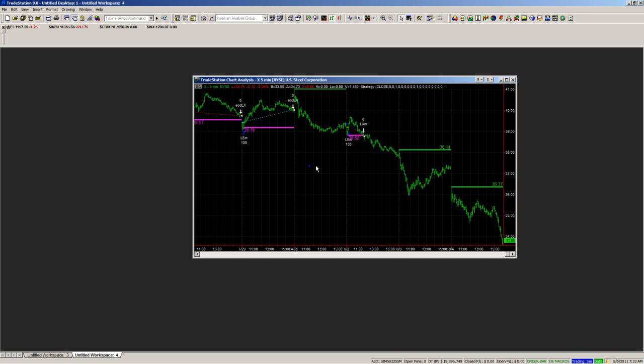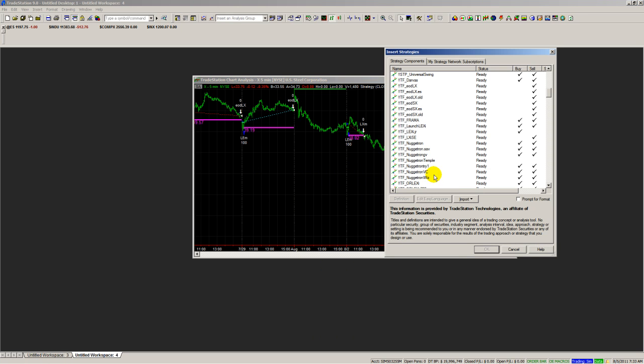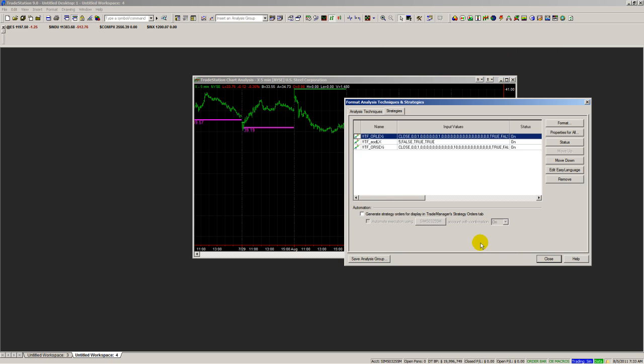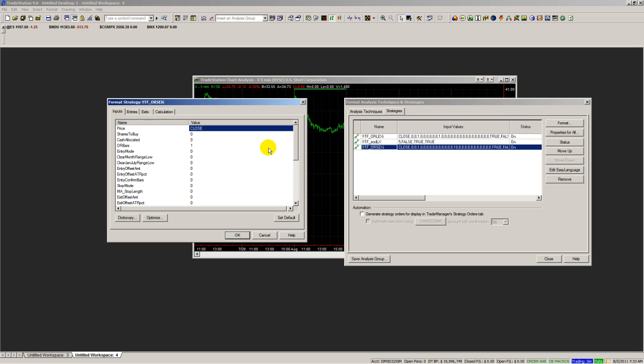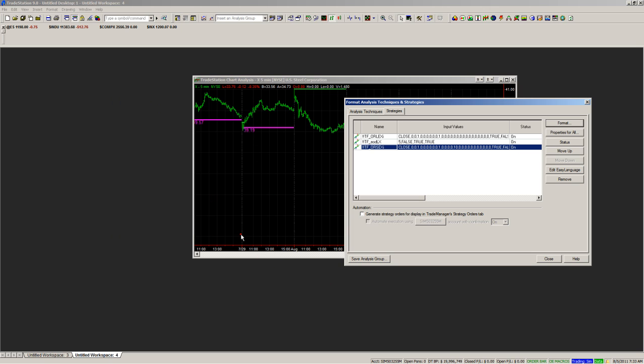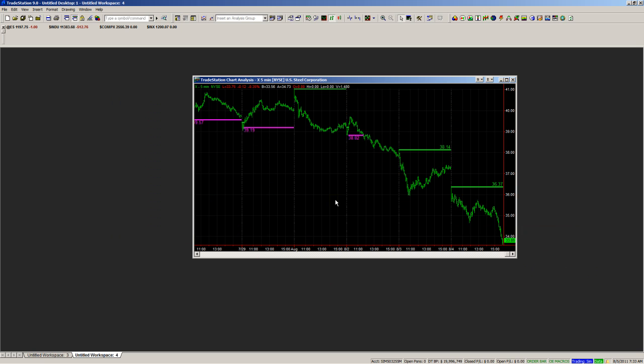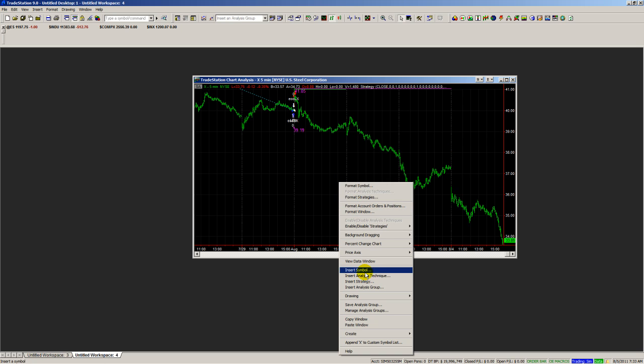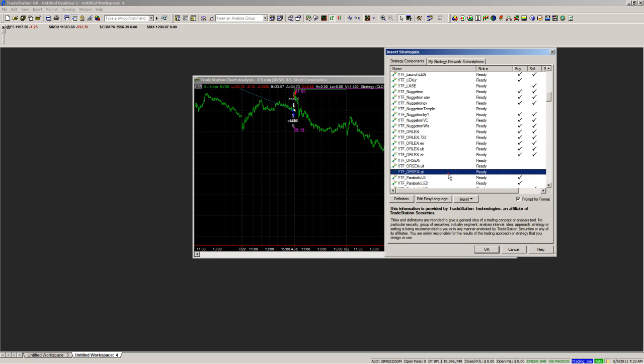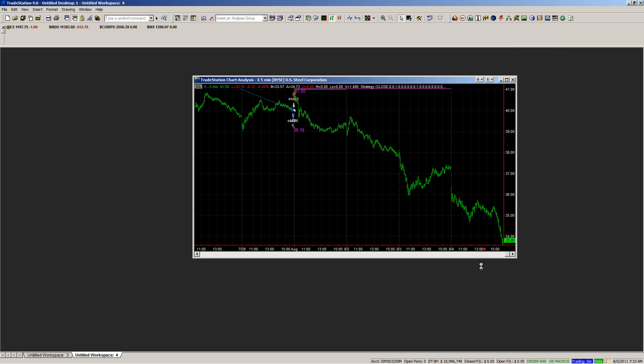Now that takes us long. Let's put Sexy in there as well. Good old OR Sexy, and set her to be the same way we just set, with a 1 minute OR bar and a stop mode of 1, which is the OR high. And now we have Lexi and Sexy going. It takes a second to compute here. And I forgot to put in the end of day exit for shorts, which is good old EODSX, and we don't need to format that.